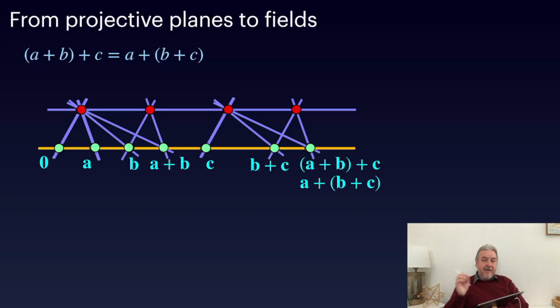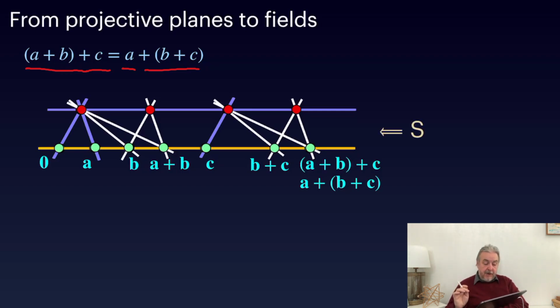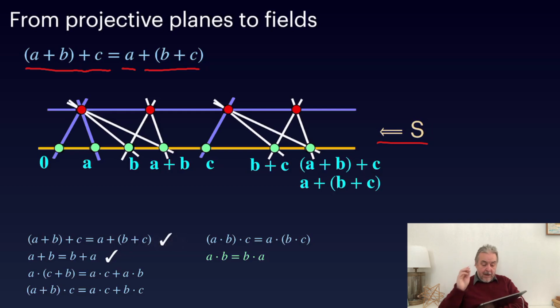And again, if I stare at it, a theorem comes out, and what you see here is a certain instance of the scissors theorem telling you that if you have all those parallels here, then the last coincidence is satisfied automatically. So we get that (a plus b) plus c is the same as a plus (b plus c). And we proved the associativity by applying the scissors theorem, and we can make another check mark here.